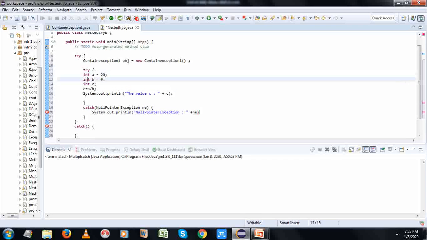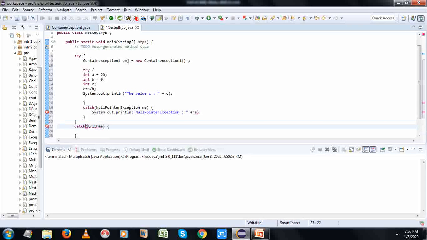Okay, so control comes here, C equal to this. This should happen. Let me try this. See, within this second try block, this statement got printed.